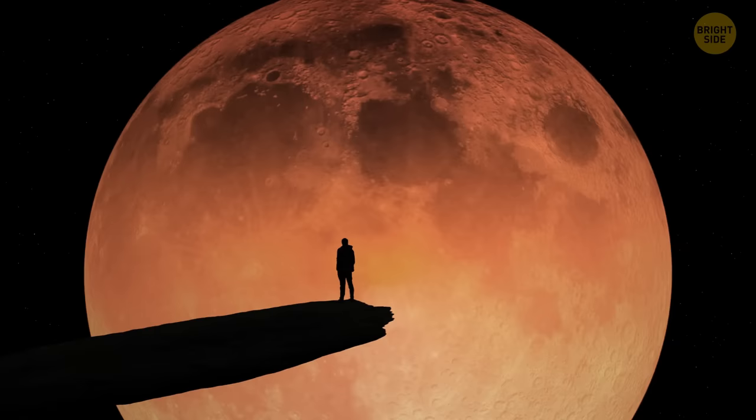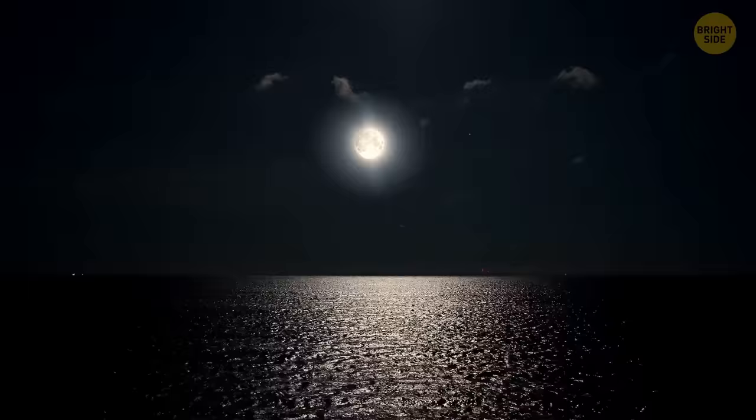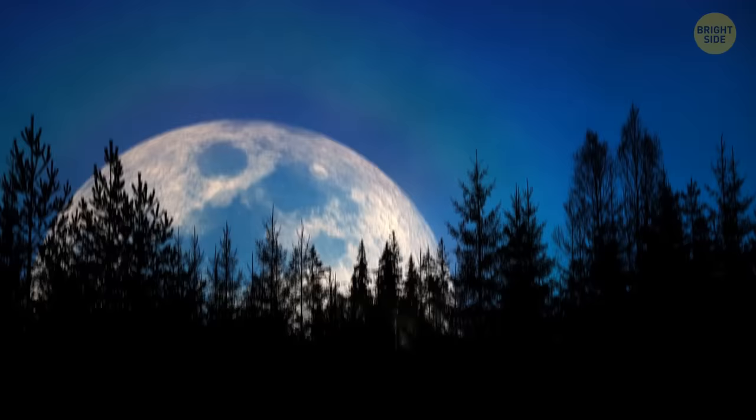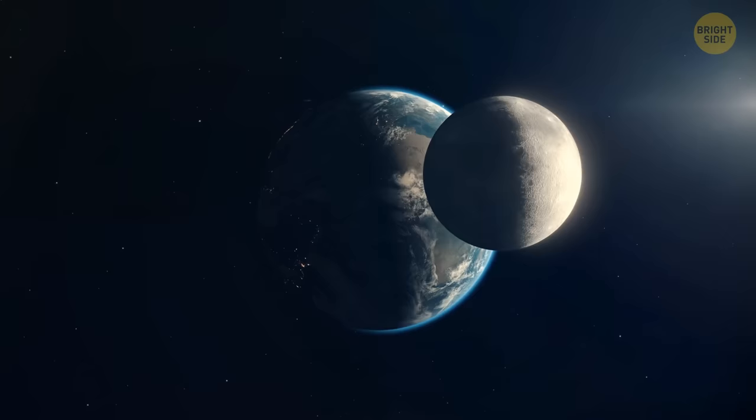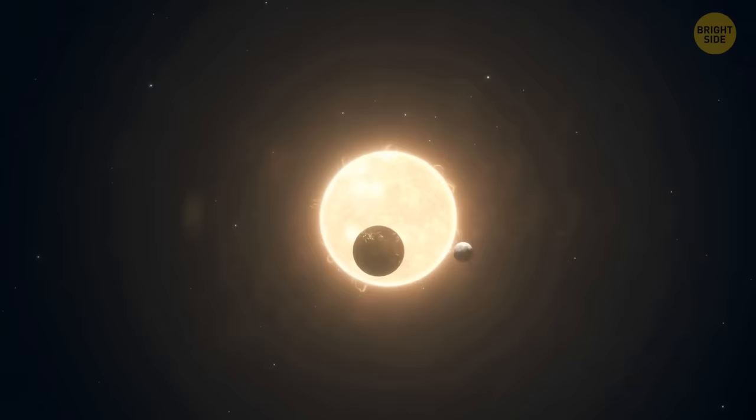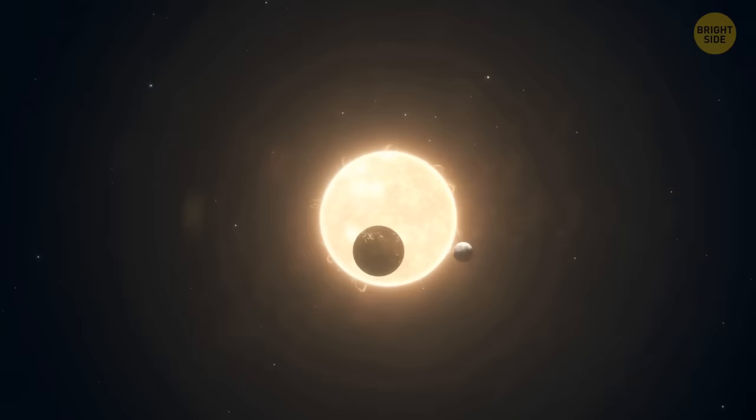At these moments, the Moon seems very big to us, just like in all those unrealistic sci-fi movies and cartoons. It can also look up to 30% brighter than usual. And the darker the rest of the sky is, the brighter the Moon may seem. Something particularly cool will happen on December 6, 2052. It'll be the closest and brightest supermoon in the entire 21st century. Our beloved satellite will be as much as 17,000 miles closer to us than usual. That one will be pretty hard to miss.